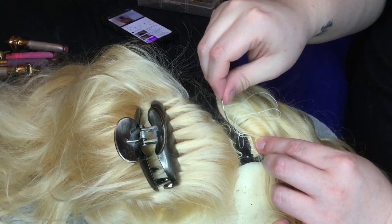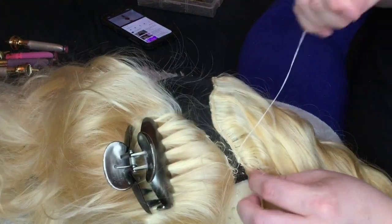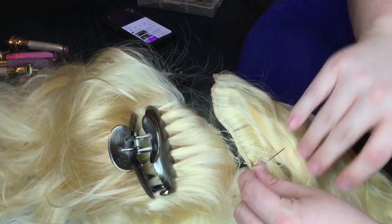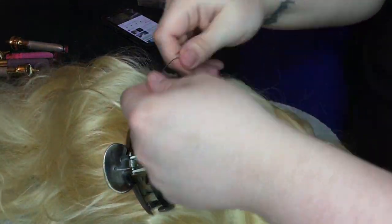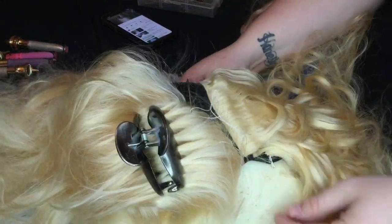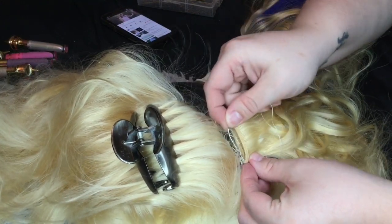So you can see as I've gotten up here, I do leave a little bit in between the wefts and the frontal. That is because when everything is said and done, when I get all the way to the top, I'm going to add one more weft of hair from nape of the neck all the way around to the other side of the nape of the neck, to connect the wefts and the frontal. You'll see that at the very end of the video.